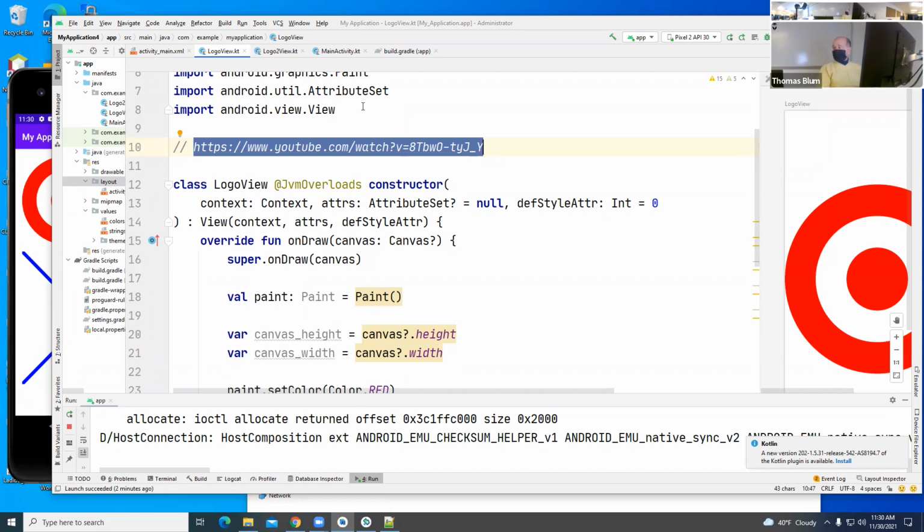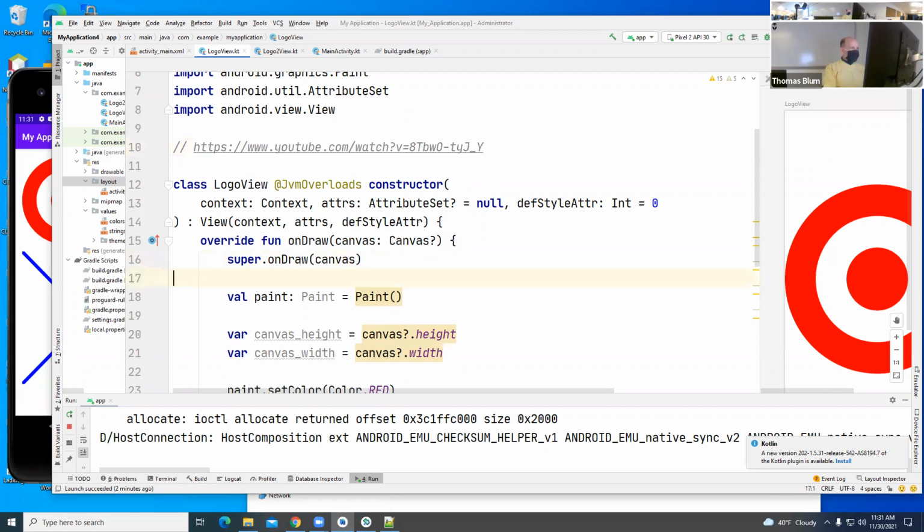And then it was still complaining, but it also told me what to do, and it was this JvmOverloads thing. So that got me this far.